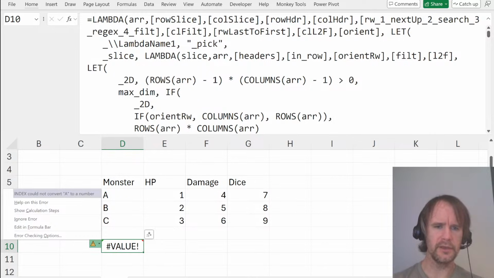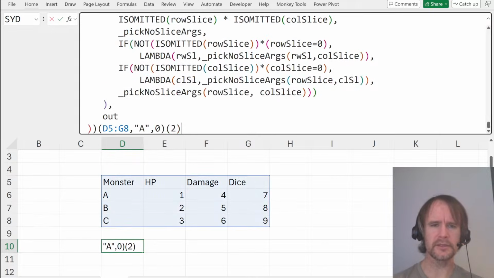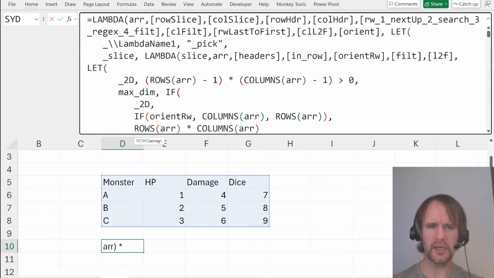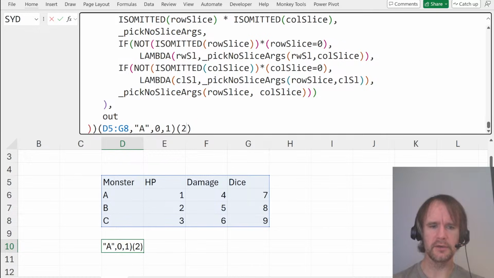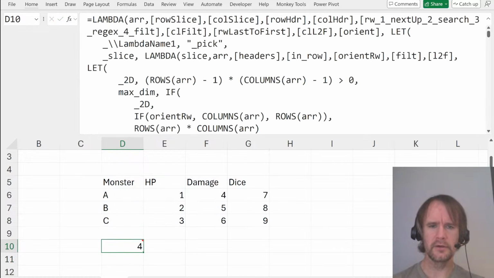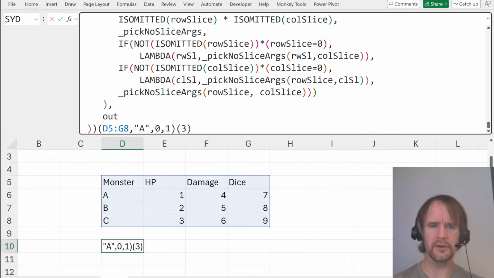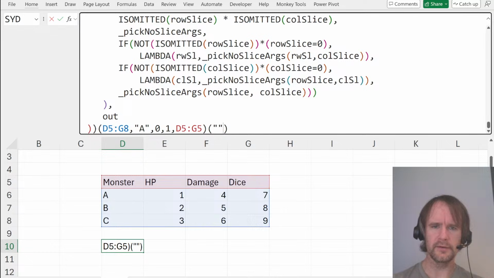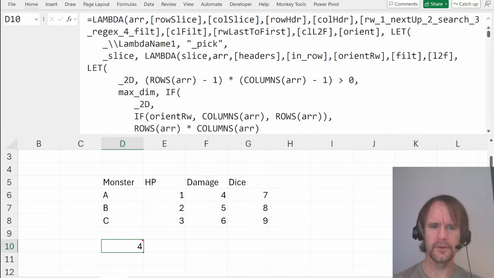Index could not convert A to a number. Why is index trying to convert A to a number? Oh, because I haven't specified the headers. So the row header has to be 1. Yes, I think that worked. So then 3, give me 4, yes. And if I give it column headers as this, then I should be able to say HP. Yes. And damage.